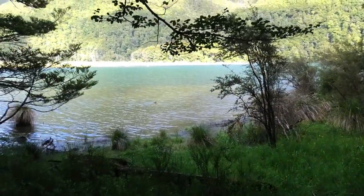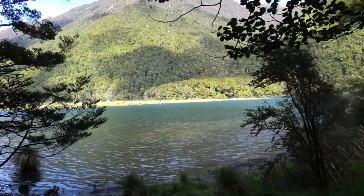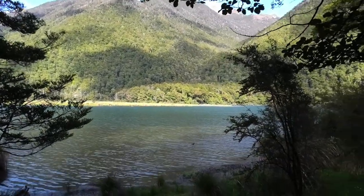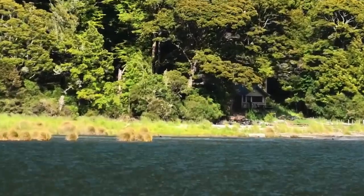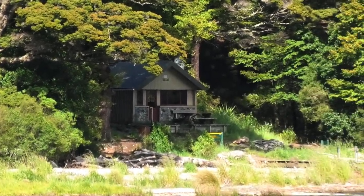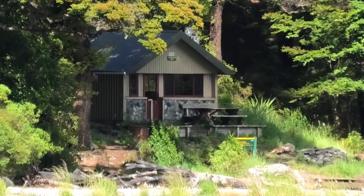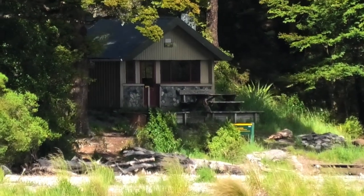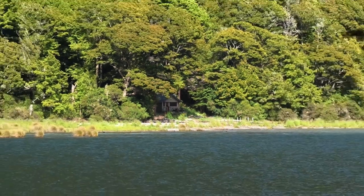From here. Oh, there's some little baby ducklings there. Where was it? It was over there somewhere. Where is it? Oh, there. Is that a scorp? Yeah, there it is. That looks like quite a nice hut, though. No, it's not. Oh, from the outside it looks alright. No, it's got lots of mozzies. Oh, well, the one we're in had lots of sandflies, so. It's small.